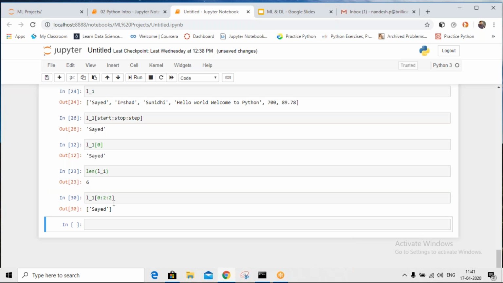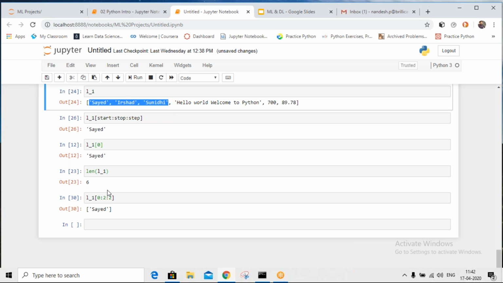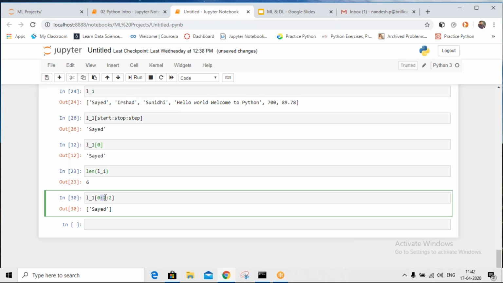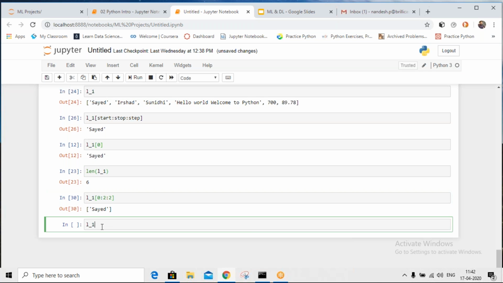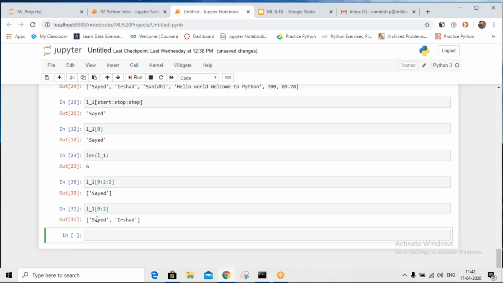Yeah. So if I say start from 0 and go up till 2, this is the string that we should see. If somebody is still confused, I can show you the string also. If somebody has this question in their mind. Yes, so this is what I should see.